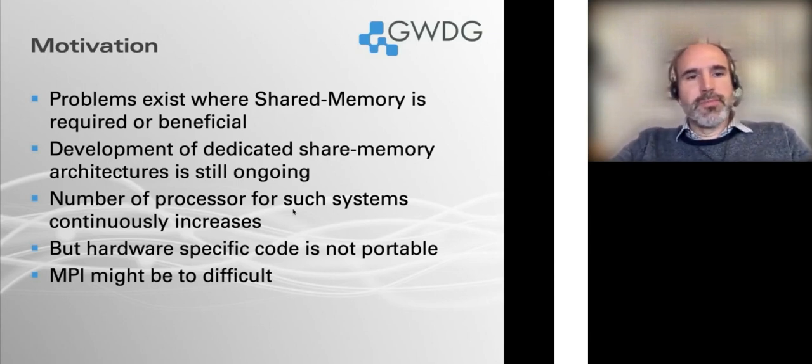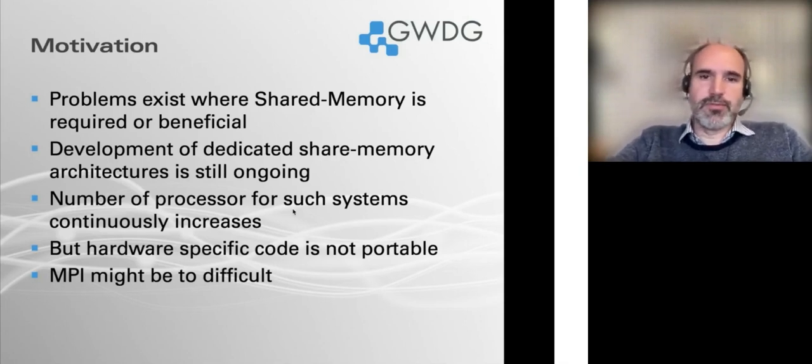There are a lot of these numerical problems, often something with matrix calculations. People are still investigating and developing dedicated shared memory architectures or hardware. It's still a process, and people are still requiring it. Of course, the drawback is that it's often a bit more costly than distributed memory systems. Nevertheless, it's still something which is developed and actually affordable.